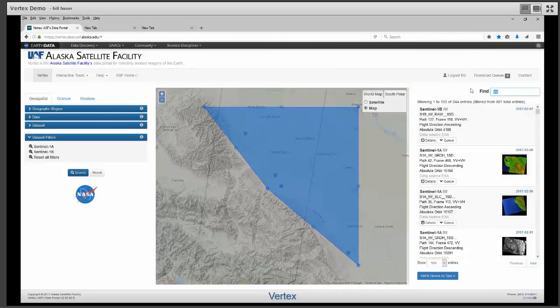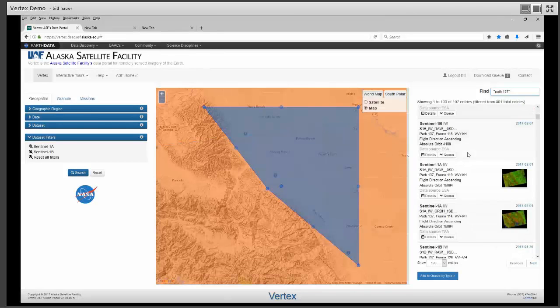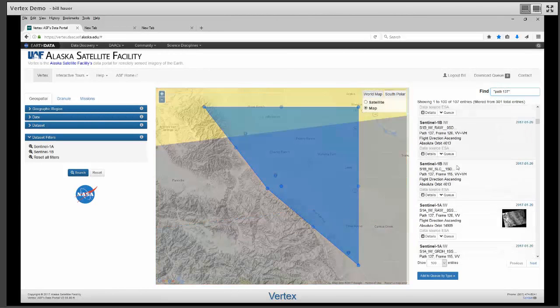If we enter a search string in parentheses or in quotes like "path 137," what's displayed in our results now are 107 of our total results that were acquired in path 137. We can see when we look at our results that they're all from path 137.